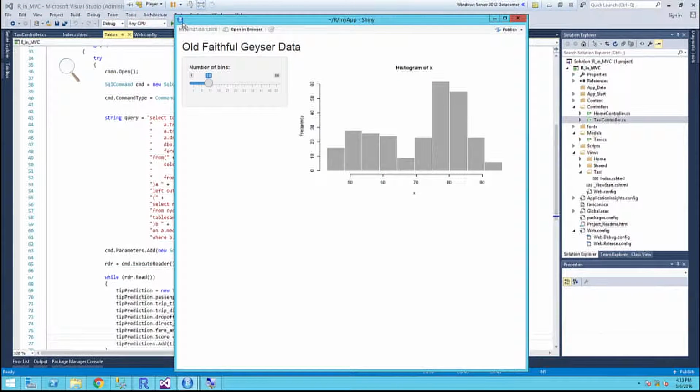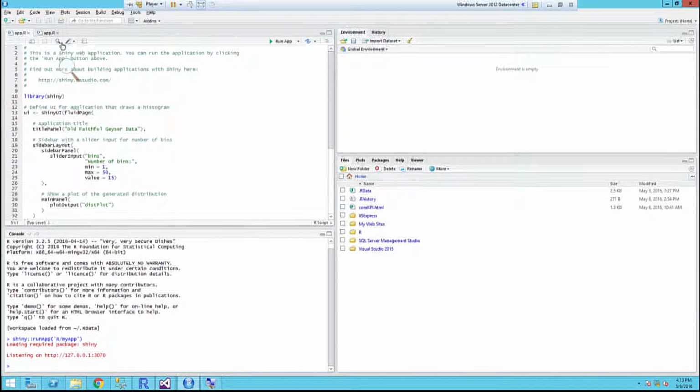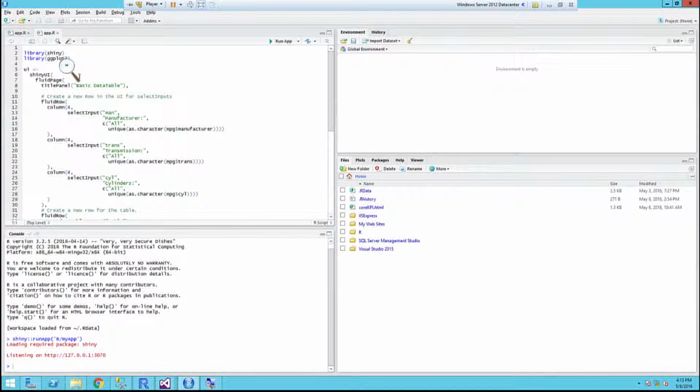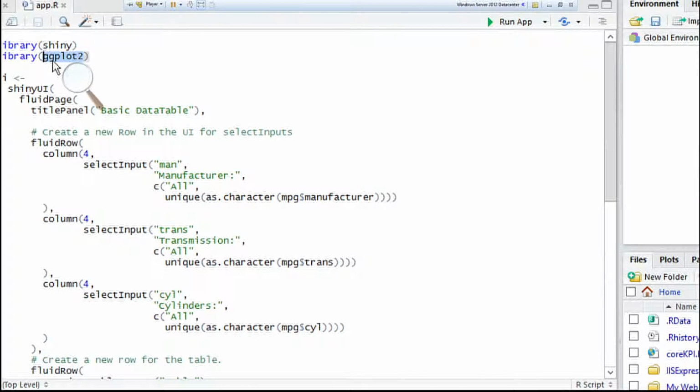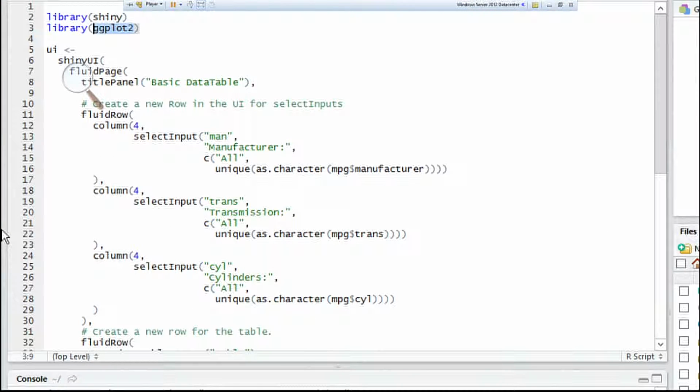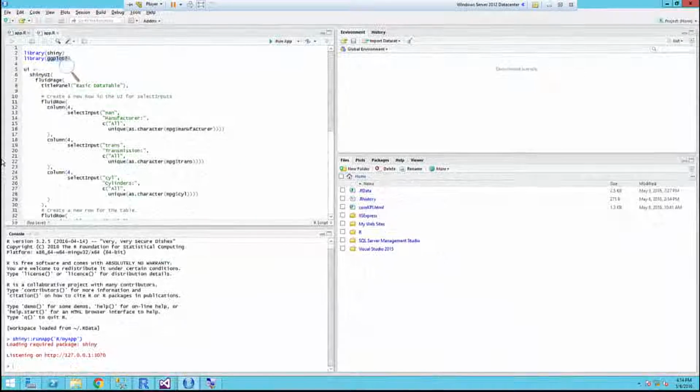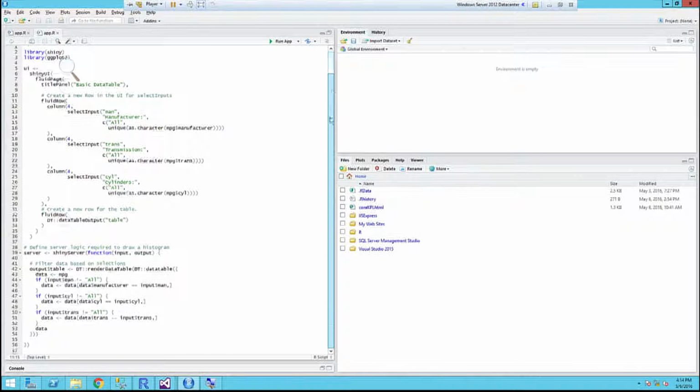So now let's do something even more different. There's this library called ggplot2, which allows you to create all kinds of different graphs and visualizations and things like that, and some maps. It also comes with a data set called MPG, which has a bunch of auto manufacturer information in there. So things about cars and stuff like that. So it's kind of an interesting little package, but I want to take you through a little bit of this code.